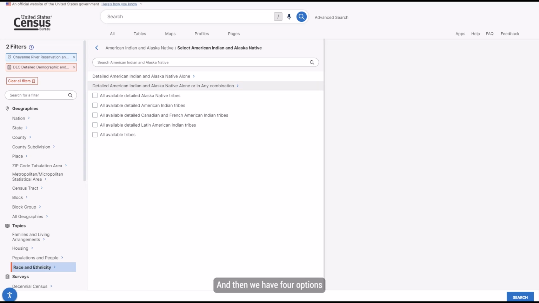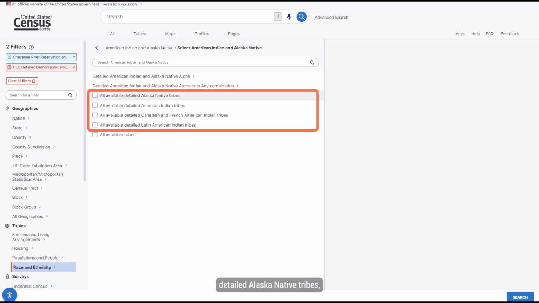And then we have 4 options for all available detailed Alaska Native tribes, all available detailed American Indian tribes, all available detailed Canadian and French American Indian tribes, and all available detailed Latin American Indian tribes.